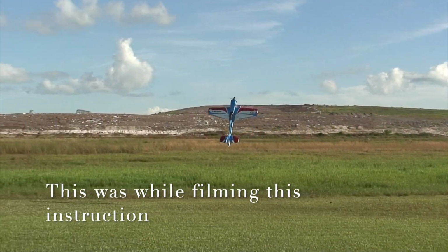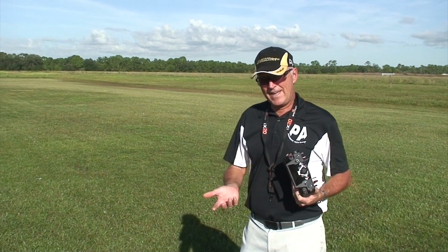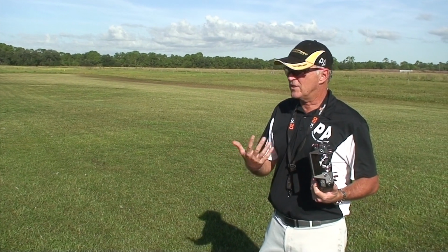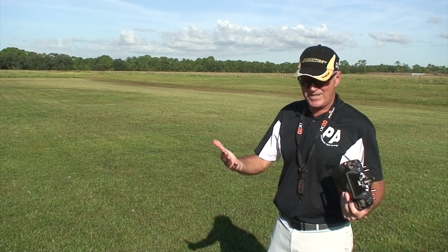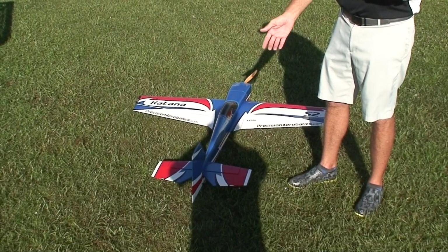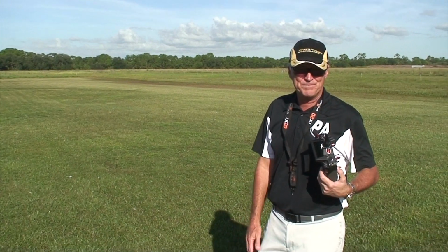I'm trying to keep it nice and steady. No battery. Okay, obviously the crash was not intended, but it just goes to show you, if you are playing around low on the ground, I don't think anything worse can happen except it running out of battery right when it's just above the ground. But the plane fell on the tail, then did a cartwheel, and of course it's perfectly fine, and I can go up and fly it again.